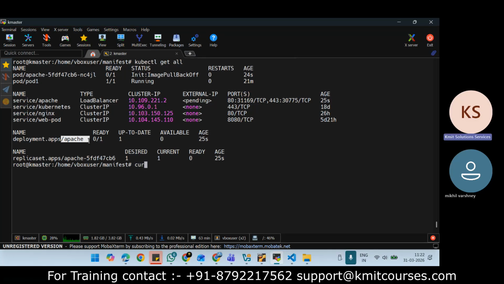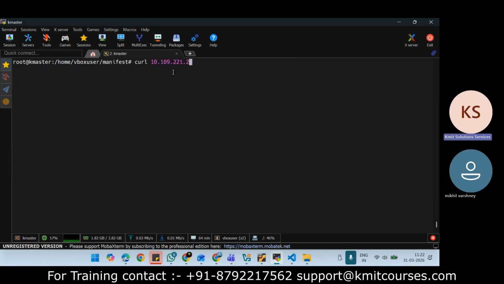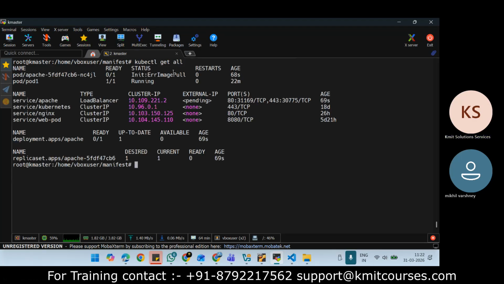Now, if I say curl and take this service, it runs at port number 80. Okay, it is giving some error. Looking at get all, it is showing an image pull error.